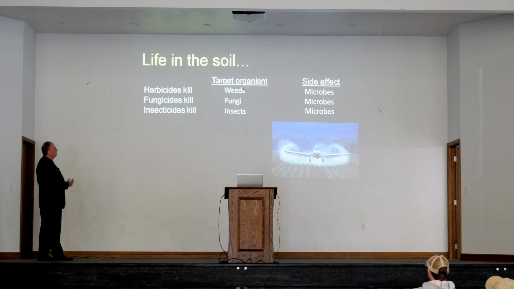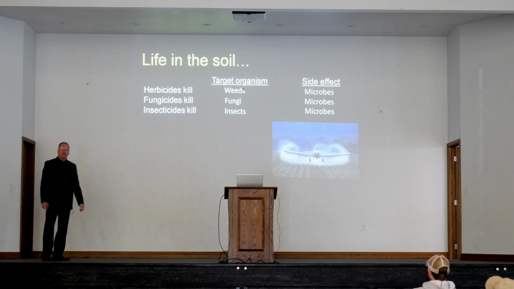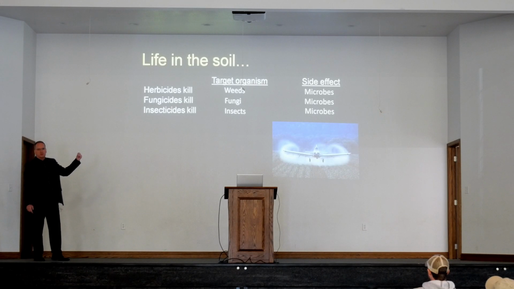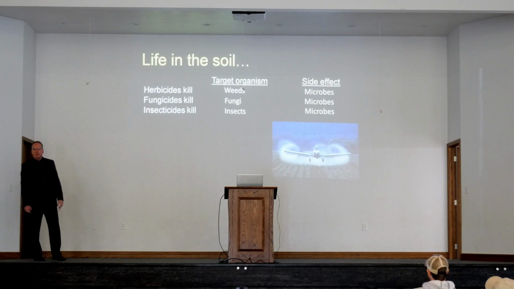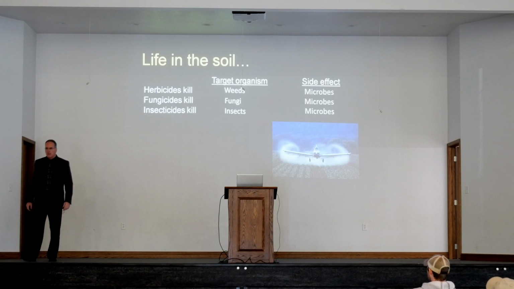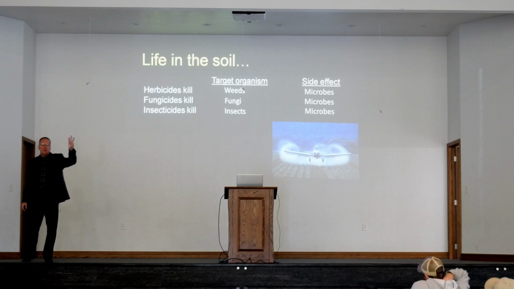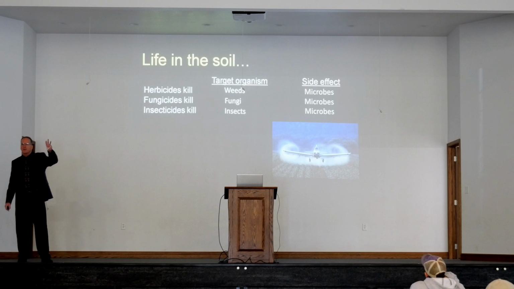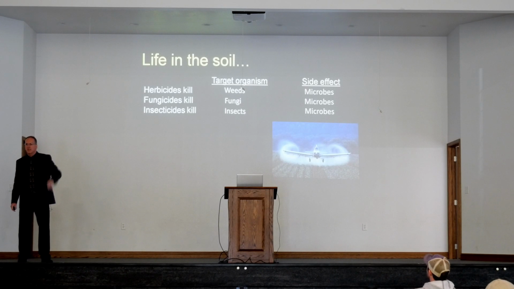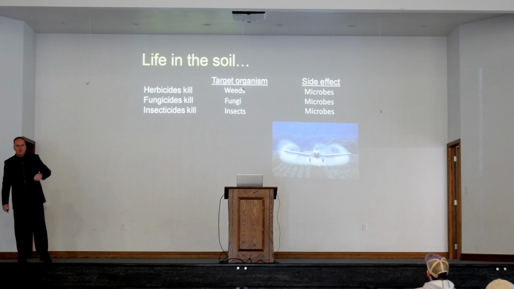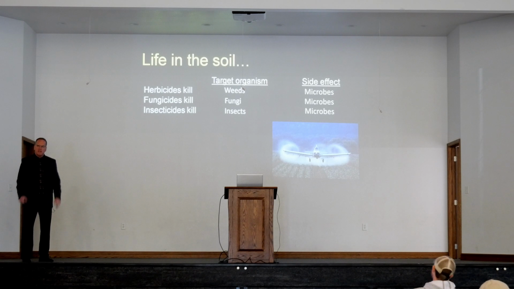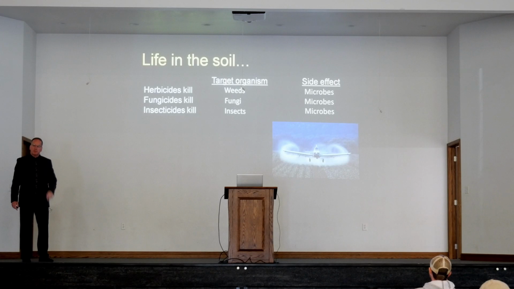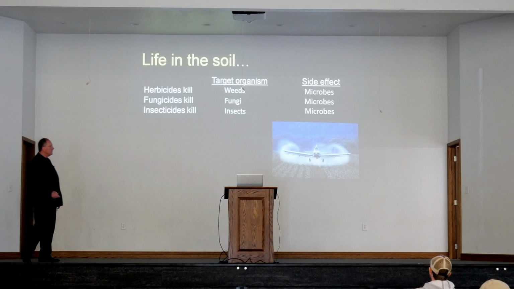And fungicides kill fungi. They also kill microbes. Different microbes than the herbicides, but they're still killing them. Insecticides kill insects, but they also kill microbes, different microbes. If you are using all three on your farm, you are doing a fantastic job of killing your microbes. These are the microbes that are putting micronutrients into your plant, that are helping to feed it and make it healthy. You better believe that the Brix is going down when this is being used.